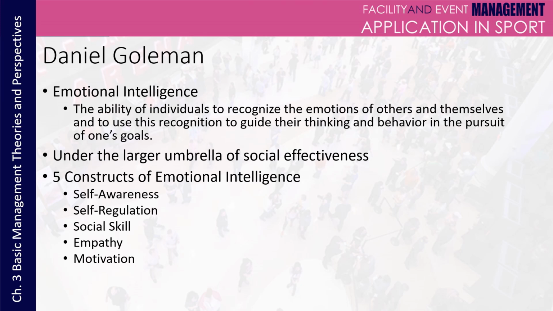So the five EI constructs are self-awareness, recognizing your own emotions, which is vital for empathetic leadership. Self-regulation, which is controlling disruptive emotions and helps to make rational decisions under pressure. Social skills, managing relationships, key for motivating and resolving conflicts. And empathy, understanding others' emotions, strengthens our connections and support. And motivation, so harnessing emotions to achieve goals inspires our performance. And really, these are important, not just in the sport management world, but in our own relationships.